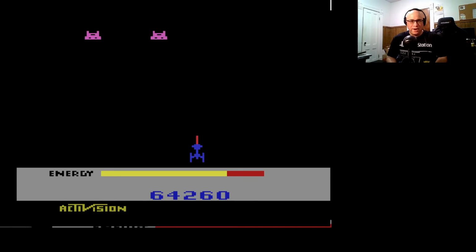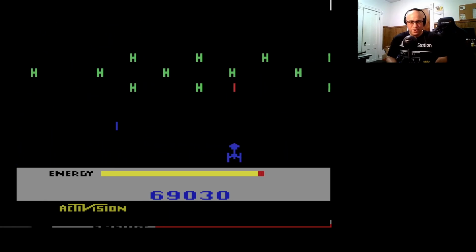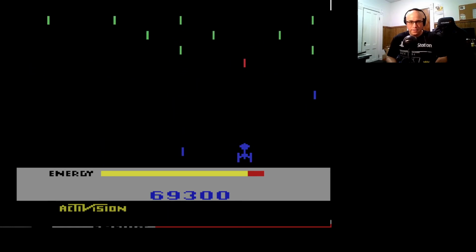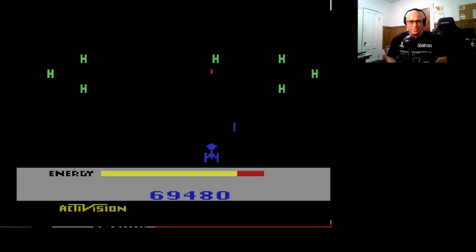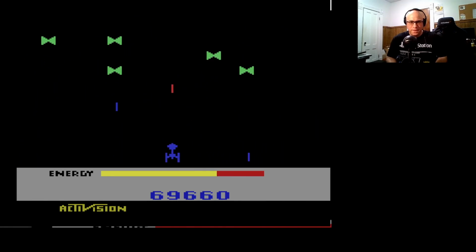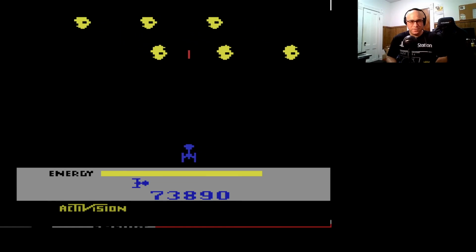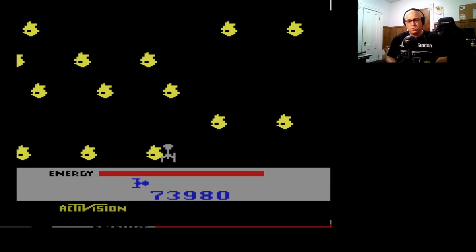For those who might be wondering, rapid fire, you just have to hold the button down, so you don't have to worry about tapping the button at insane speeds. All right. Can I get to 70,000 and get an extra life? Oh, boy. I think I have to finish the stage. I don't think I'm going to have enough here. Oh, yes, I do. All right, let's see what this stage brings. Oh, boy.